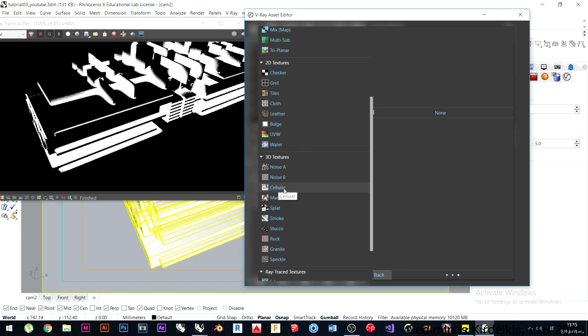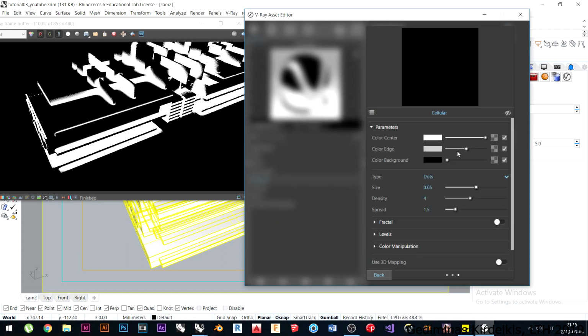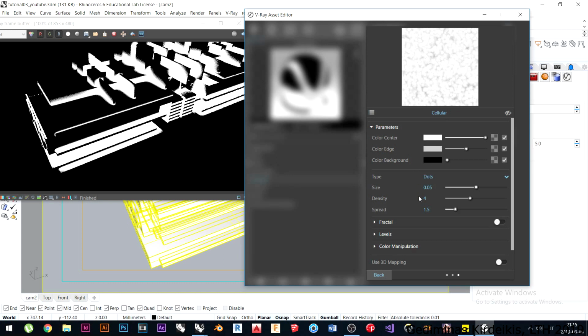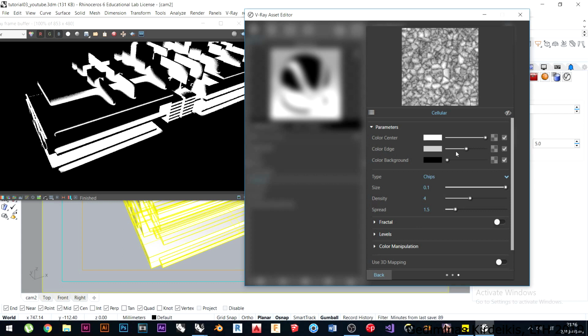Okay, let's try cellular for now. Cellular size, let's go for 0.1. We'll adjust them according to what we get as we start rendering. Type should probably be chips. Let's try chips, something like this.